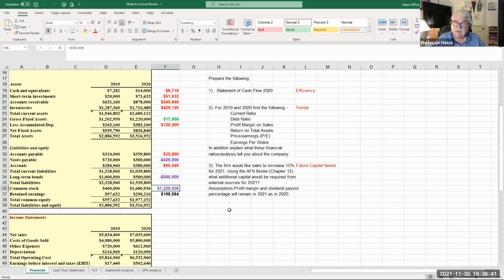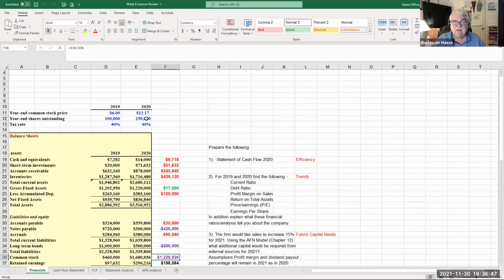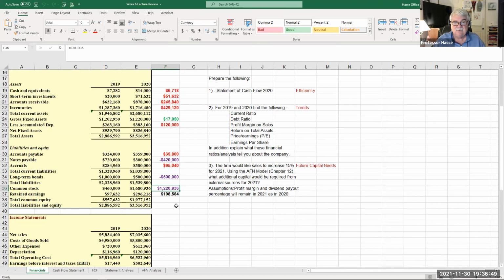They issued stock. They issued an additional 150,000 shares of stock in 2020 and generated an increase in their common stock holdings on the balance sheet of $1.22 million. So they sold stock to pay off debt. If I was a stockholder of this company, I'd be a little concerned about that, because stock is the most expensive form of capital fundraising, as we have seen in our capital asset pricing model. The risk in the market, the required rate of return on our investors, those percentages are quite a bit higher than debt percentages and their cost.